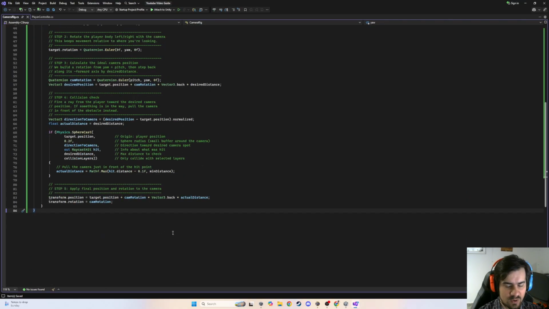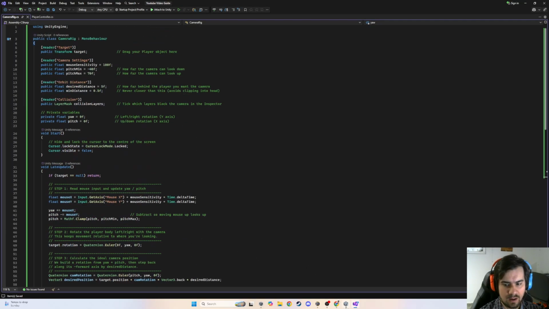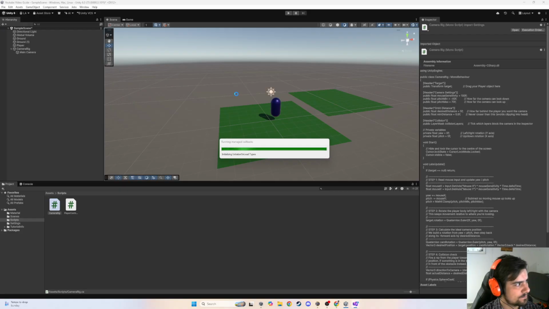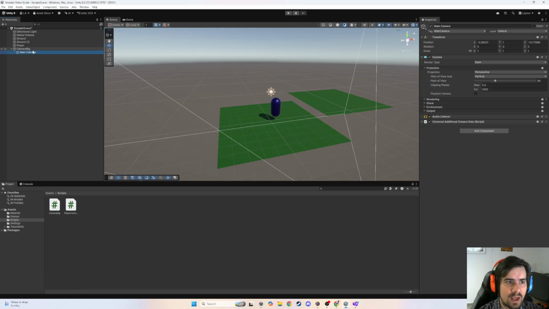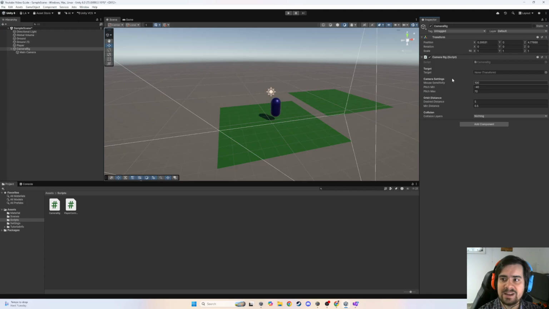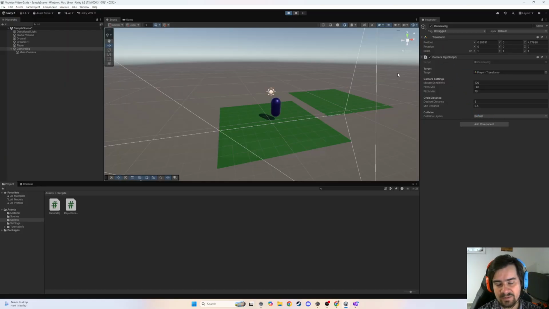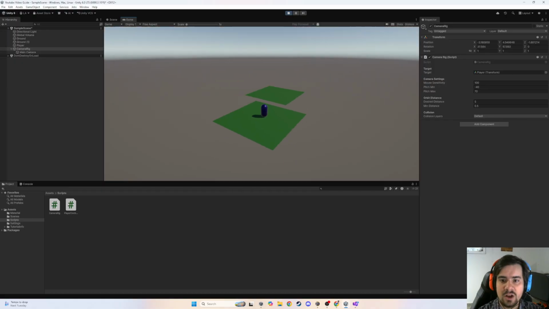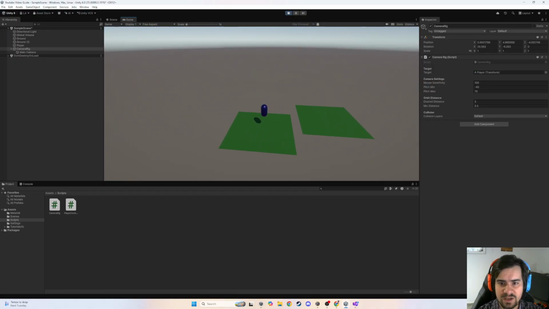And we'll have to make one change to our player code that we wrote to accommodate looking at our player from different angles now. So now I need to drag that camera rig code in, and I need to tell my camera rig who it is that we're following. Our target is going to be the player. And for collision layers, we'll set default to collision. So now my camera will collide with other game objects. I'm going to press play. It's doing that through the script. It doesn't actually have a collider on it. It has a script that checks for colliders. Okay, now I can look around with my mouse. That's great. I can press spacebar to jump.